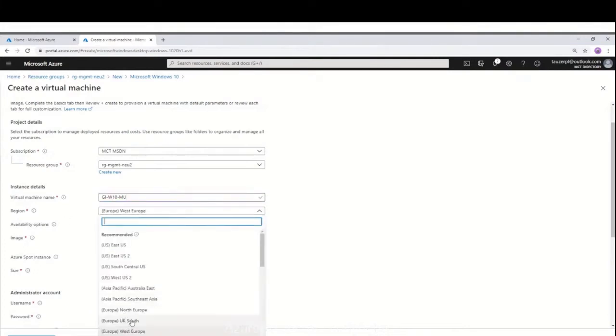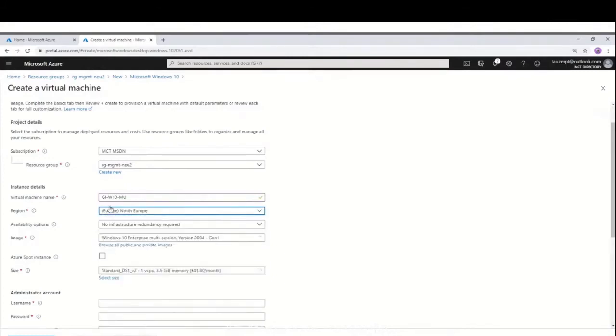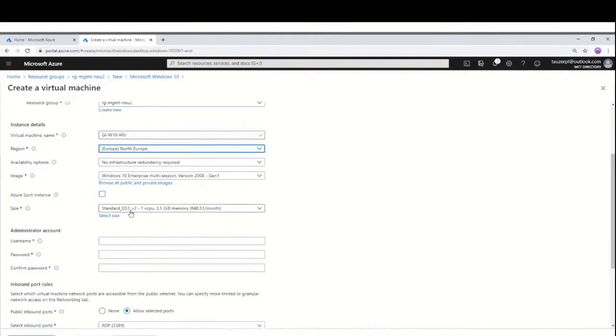Then region. I have everything deployed in North Europe, so I will follow that idea and change to North Europe. We don't need any availability options. We have the image picked up from the screen before. Image size DS1 v2 could be good for us.